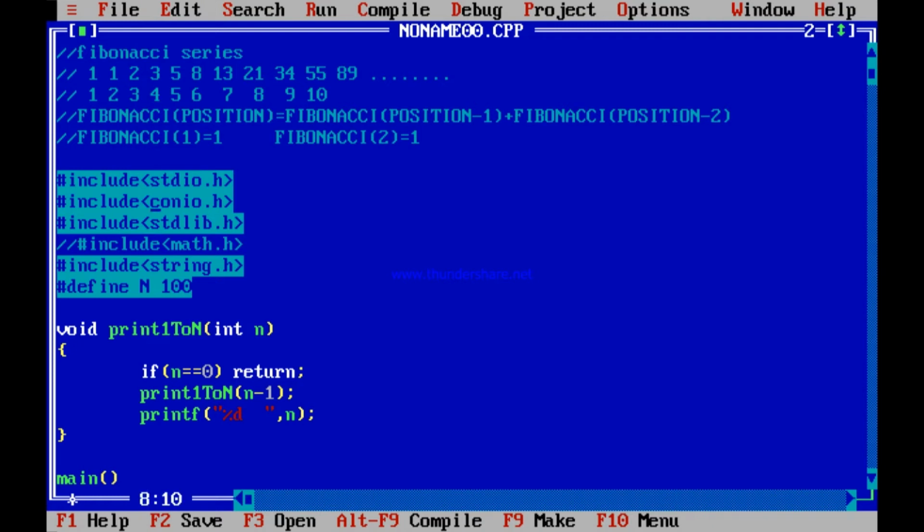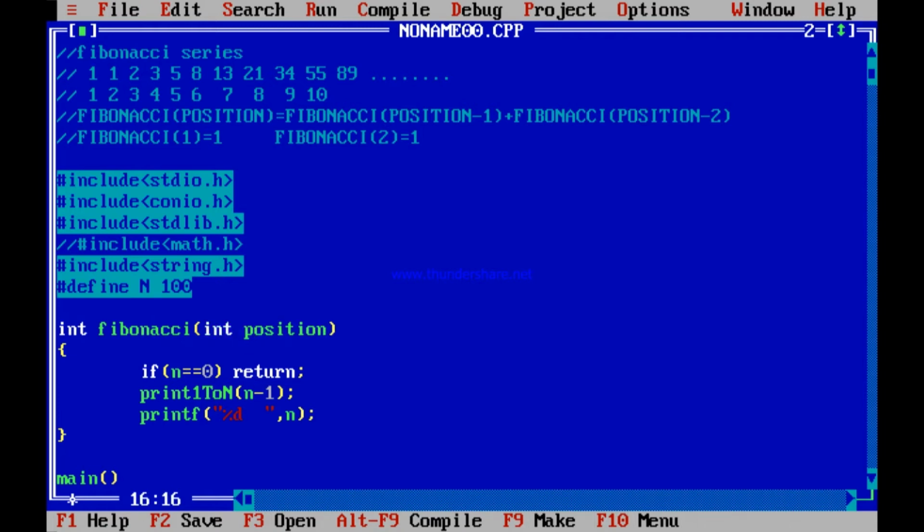So writing this program should be very easy. Here you are supposed to return the number in that position, so your return type is not void but int. Let me write the function as Fibonacci. It should receive a position, int position.